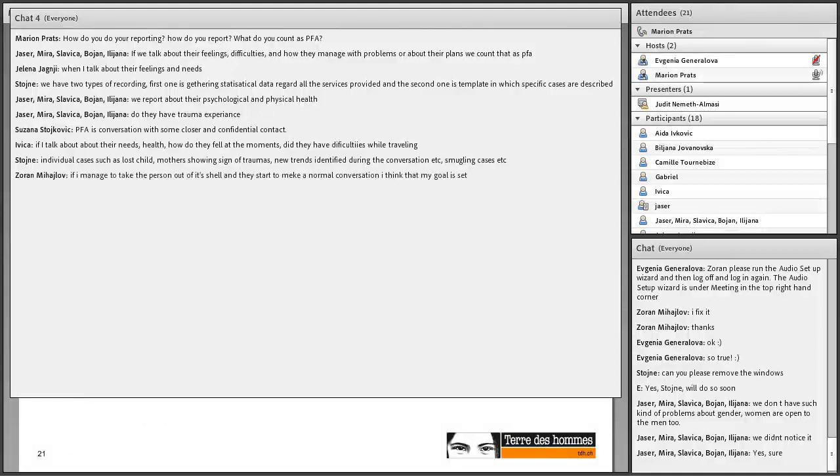But again, I'm asking you the question, and I would be interested to know what you think. What if the only thing we do is to provide concrete and factual information to those people? If they don't feel like talking about psychological stuff or emotions, but they want to know all the details about the logistical arrangements, the services, the different NGOs around and what they give, and where they can get some items. Do we count this as PFA? Would you guys count this as a PFA, or wouldn't you?